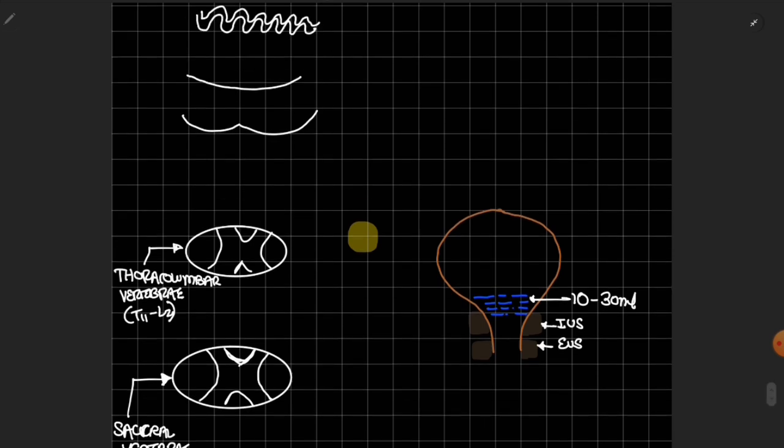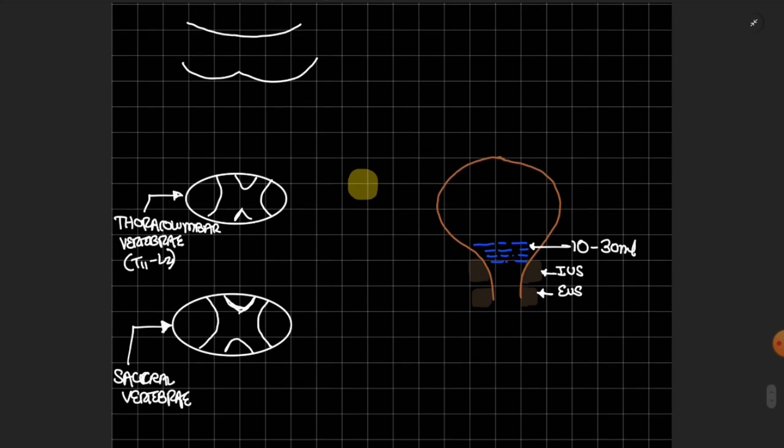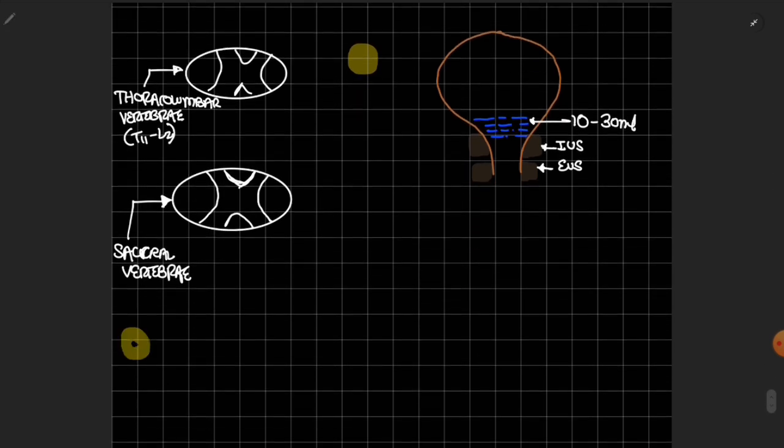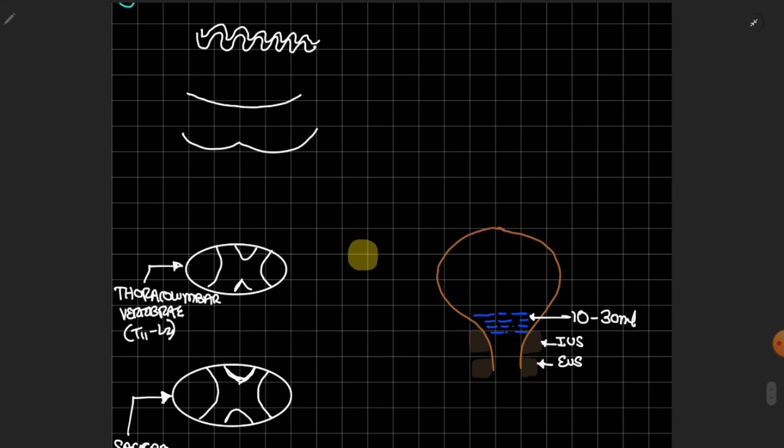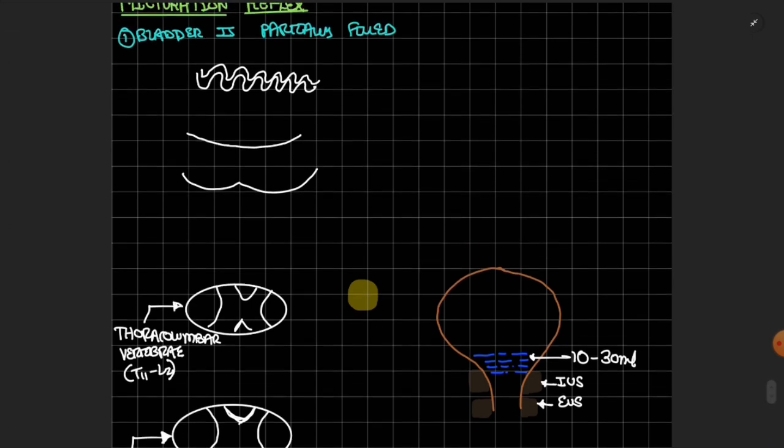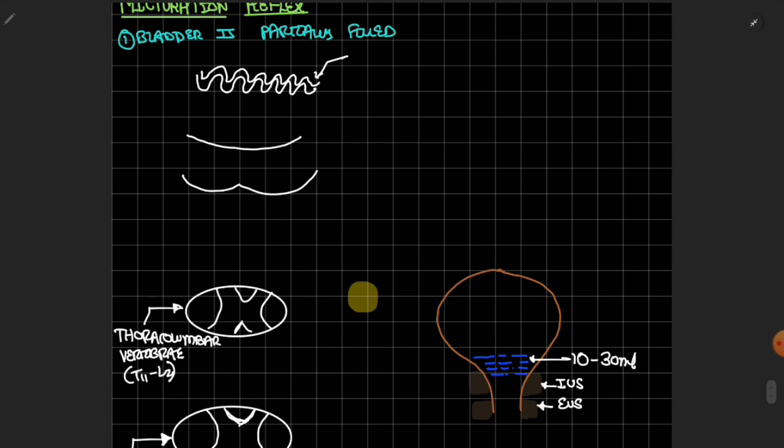Now what is this yellow structure? I will write it separately. This is the inferior mesenteric ganglion. Now this structure is the pons. I have drawn a very basic schematic diagram, so no need to label this pons. We have some centers in the pons, which we have to label, and this is, as usual, the cortex.